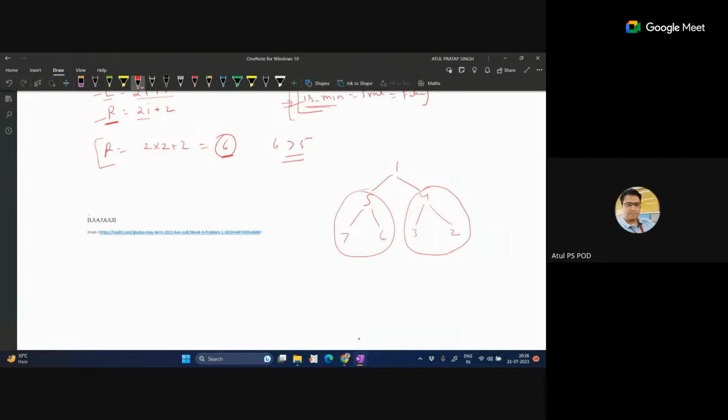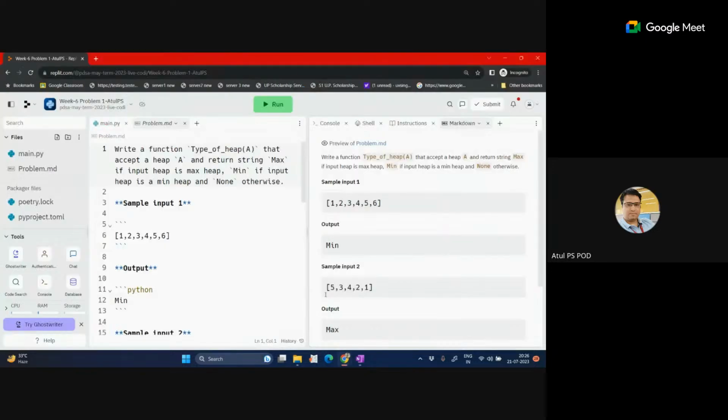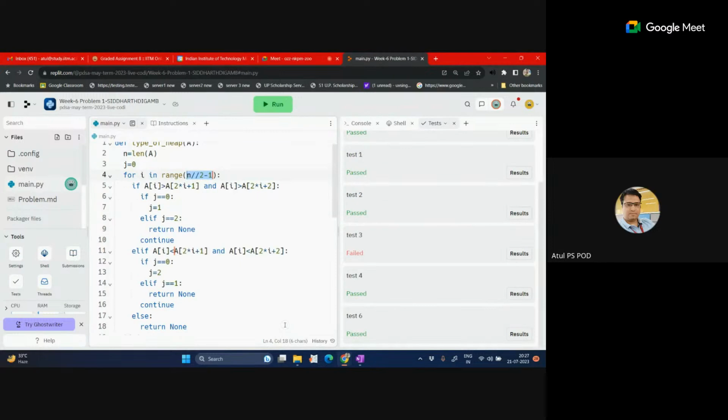For size 7 we should get 2 as the index, and for 6 we are also getting 2. So just remove this -1 part, Siddharth.